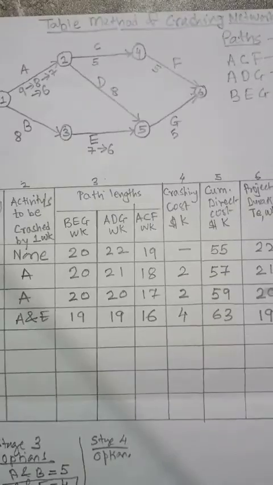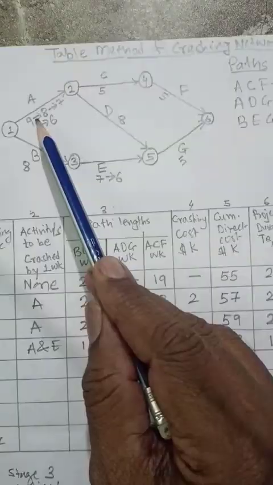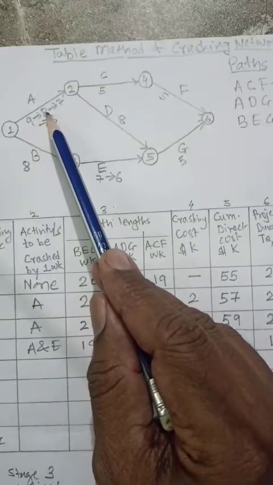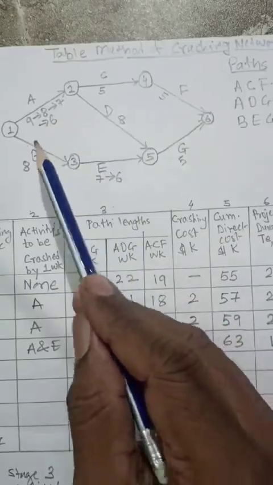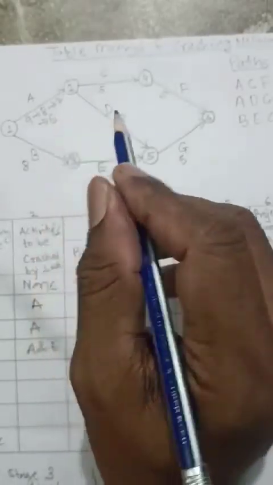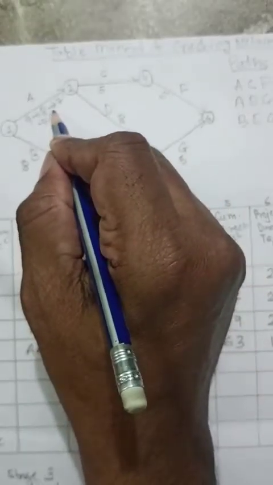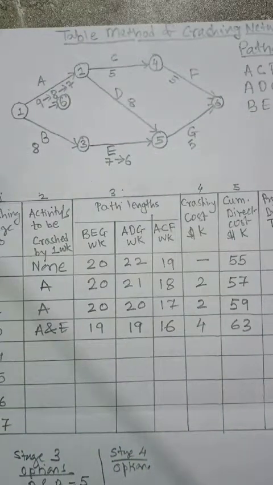Yeah, so let us continue. Now if you see here, A has reduced in the first step 9 to 8, then in the second step 8 to 7, and in the third step it has reduced up to 6. So this has already reached its maximum possible, so I can just indicate here that it has reached 6. So now A options cannot be used.